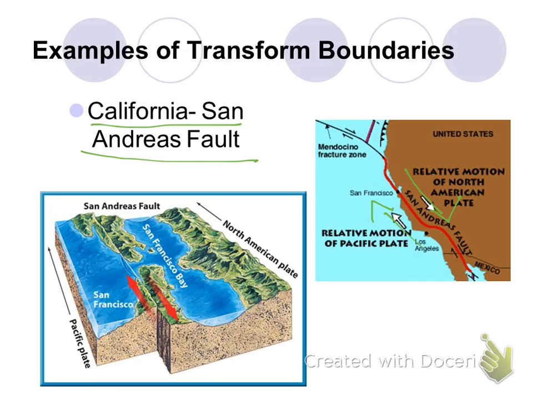Now, do we have earthquakes in Kentucky? Yes, not very often. Okay, and there is a fault line in western Kentucky. I meant to look it up and I forgot. I want to say it's the New Madrid fault line. Okay, and so the same movement is happening, and that's why sometimes in Kentucky there are earthquakes. It's just not as active as the San Andreas Fault.